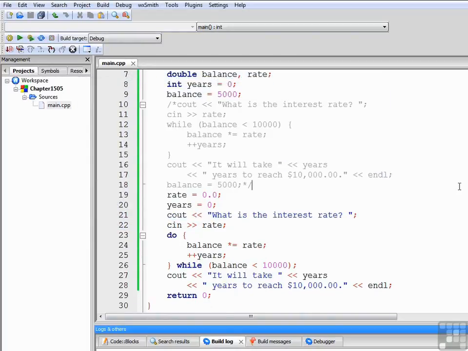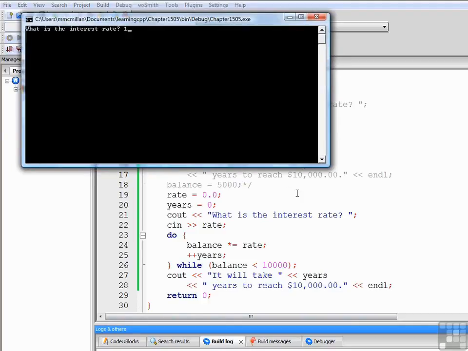When you're working with standard while loops, there's generally not any semantic difference between the while loop and the do while loop. In other words, what I mean by semantic is that these loops are essentially the very same thing. The only difference would be if I set the balance too high by accident, like that. Then if I run the program, it doesn't make sense. It will take 1 year to reach $10,000. Well, I'm already past $10,000. I'm at $15,000.